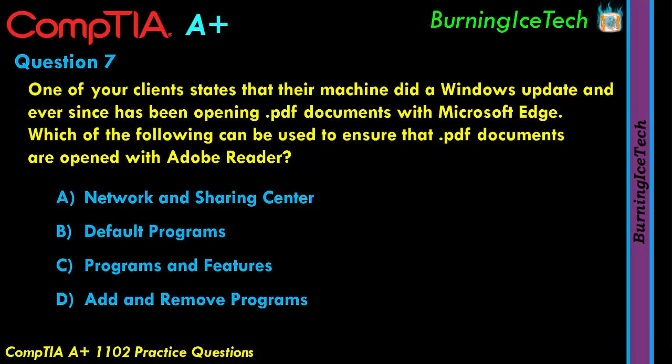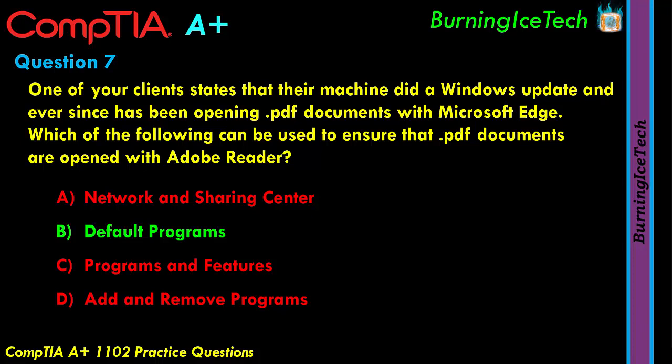B says default programs. So that actually is the answer here, guys. If you go into your Windows machine, Windows 10 or 11, there's a place you can go to in your settings app. This applies to both Windows 10 and 11. It's not the same way you're going to browse to it, but in both Windows 10 and 11, if you go to your settings app, which is effectively the new control panel, there's a place that says default programs, and in there, you can go and choose what is the default program for whatever file type. So if you, for example, want to open a PDF document, you can go and choose that Adobe Reader should be the default program to open PDF documents.